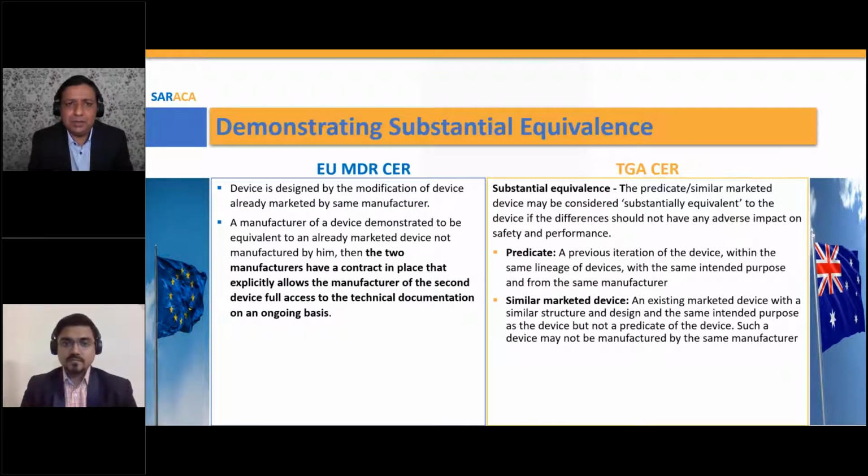And that's one of the reasons a couple of our customers are moving to Australia to have some clinical history, because TGA still allows a predicate of your computation or other devices. So that could be another route which quite a few people are following, to have certain history of a device where you do not have a predicate in Europe.